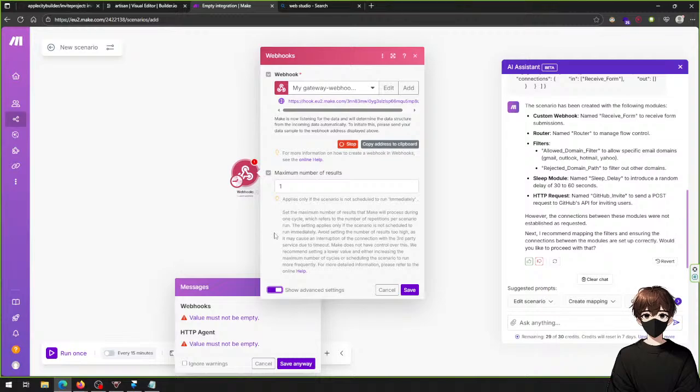Is there any advanced settings? Maximum number of results. So let me remember that, if I can only send one webhook, then check the webhook agent. So I wrote it down.